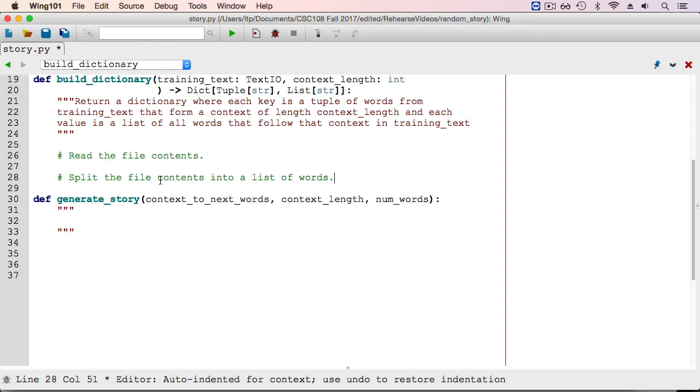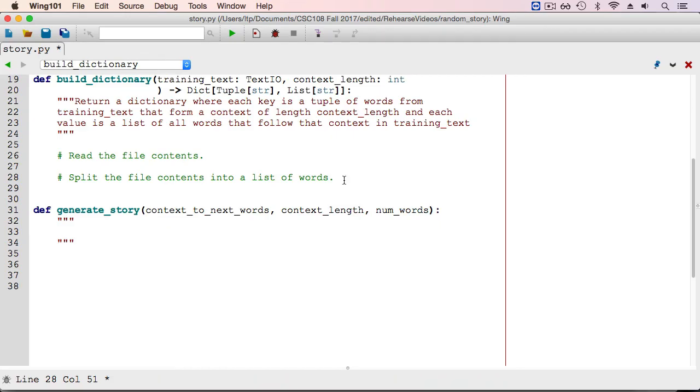So those are the first couple of tasks that we can do inside this function definition. Once we've got the file split into a list of words, we want to extract the different contexts and add those as tuples to the dictionary. We then want to associate with each tuple all of the next possible words, so all of the words that follow that context in the list.